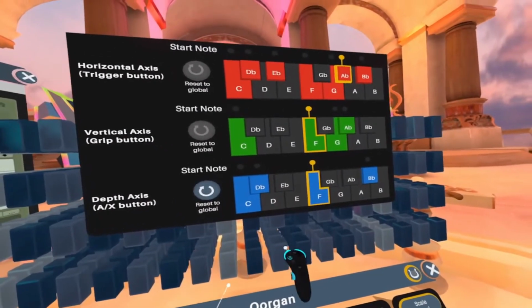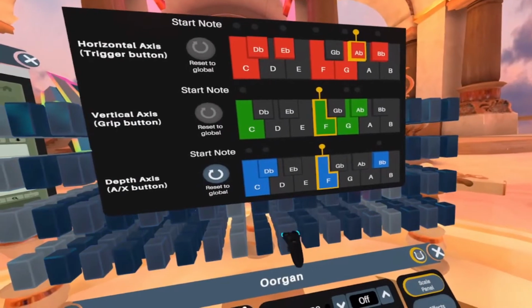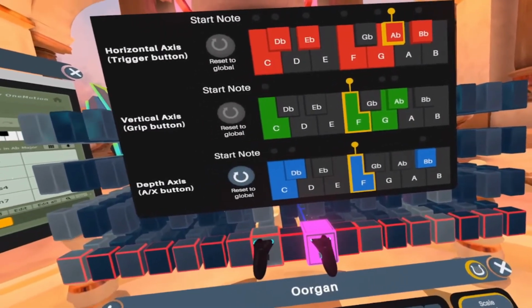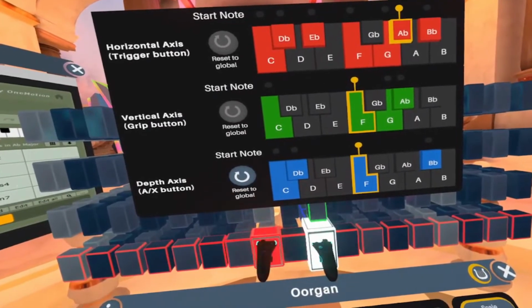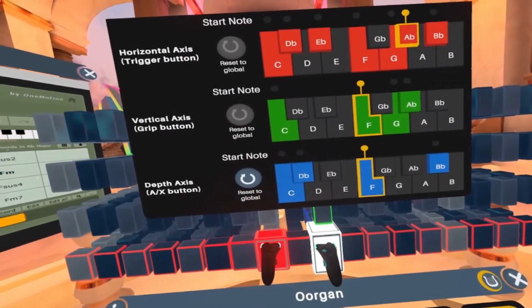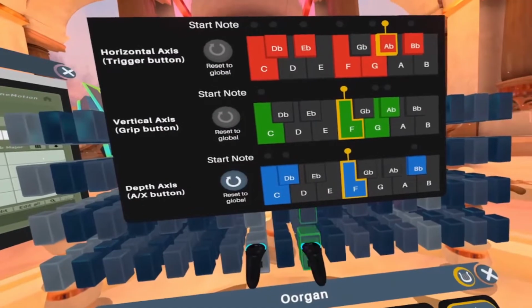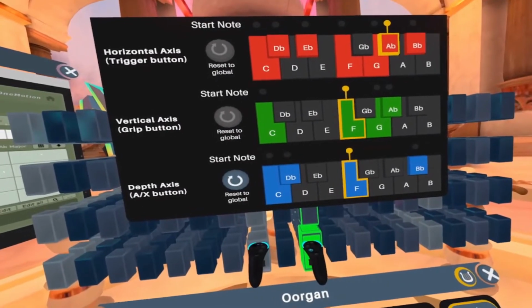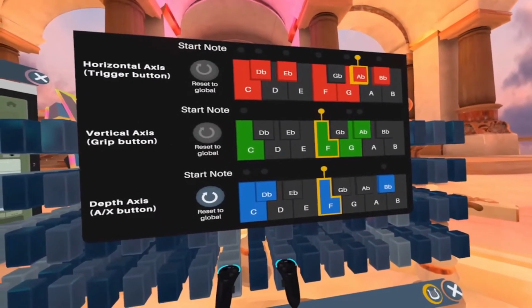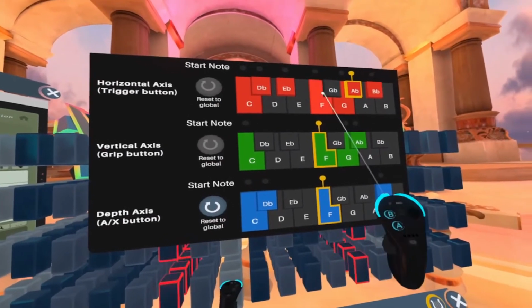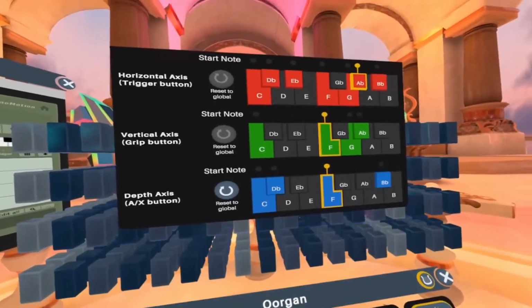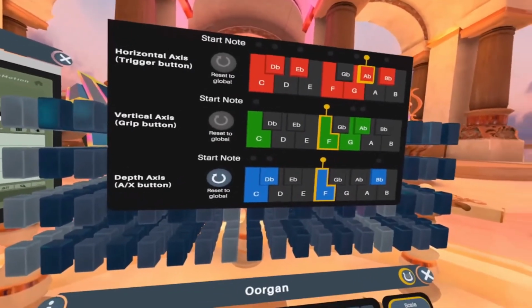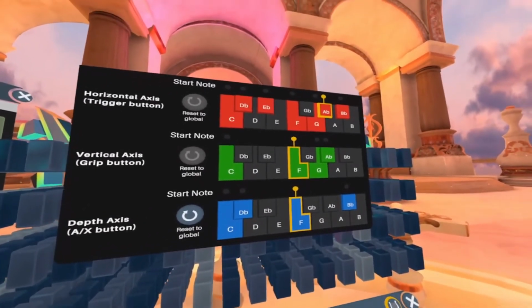This is still F, see? So F, C, and the A flat. And now I've got that chord, see? I've got F on the bass. I've got the F, or I'm messing myself up here a little bit.